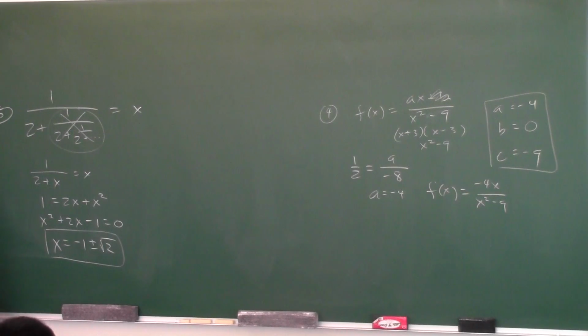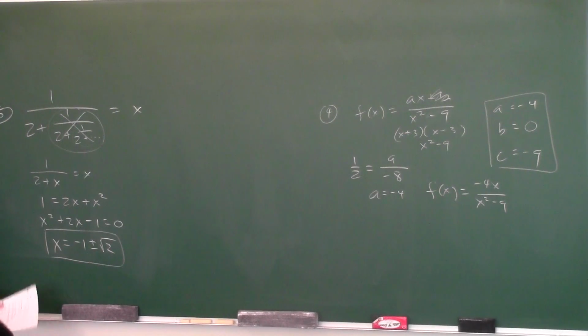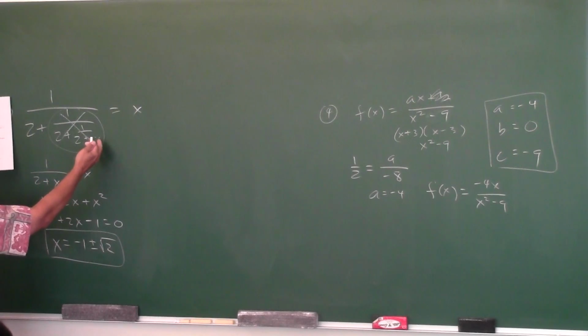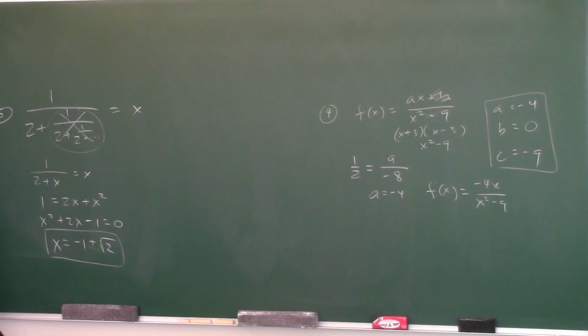No, okay, if you do this on the test, I guarantee that's going to be minus 2. You have to pick one. So just always pick the positive one. Please do that. You gotta think. Well, this one's kind of easy because negative 1 minus root 2 is a negative number. How the heck can you get a negative number out of all positive numbers? So this one is kind of obvious, but what if you have one that's not so obvious? Then you better think.